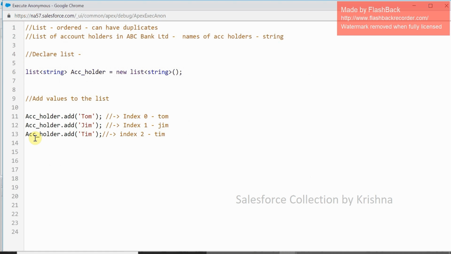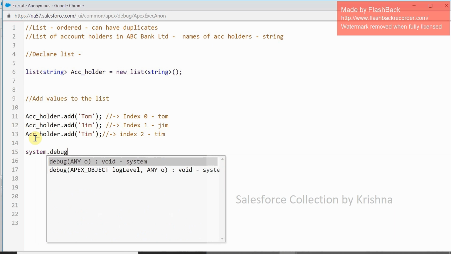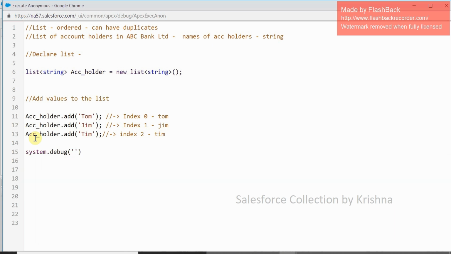Now like I told you before, to see the output, system dot debug is the function, and you put parentheses, and whatever comes inside the quotes gets printed as is. So I'm going to write "my list is", and then you put the concatenate button, which is the add button.